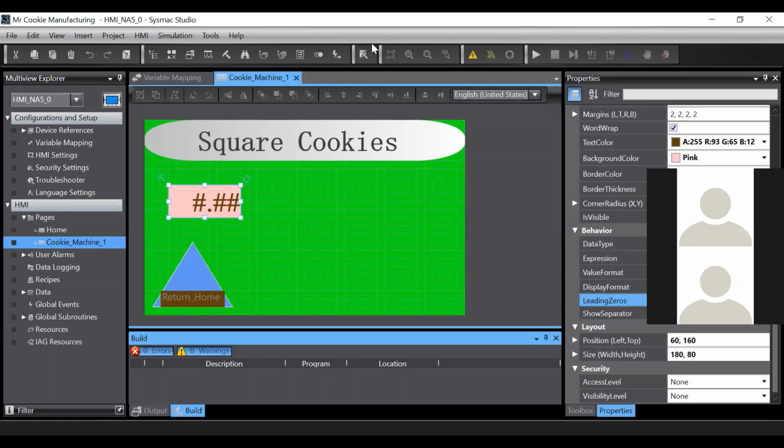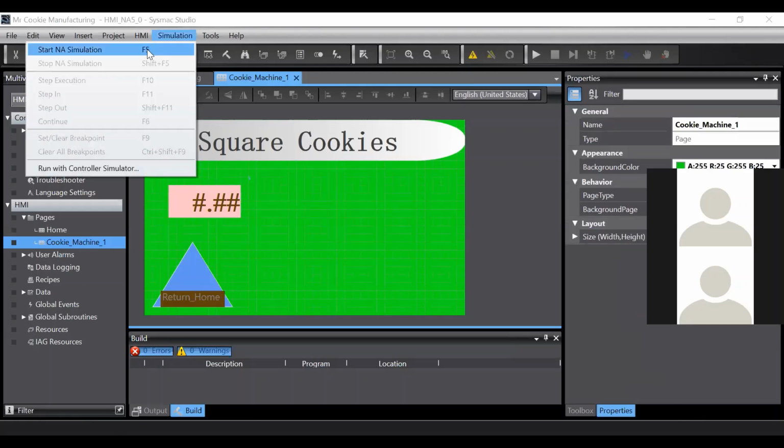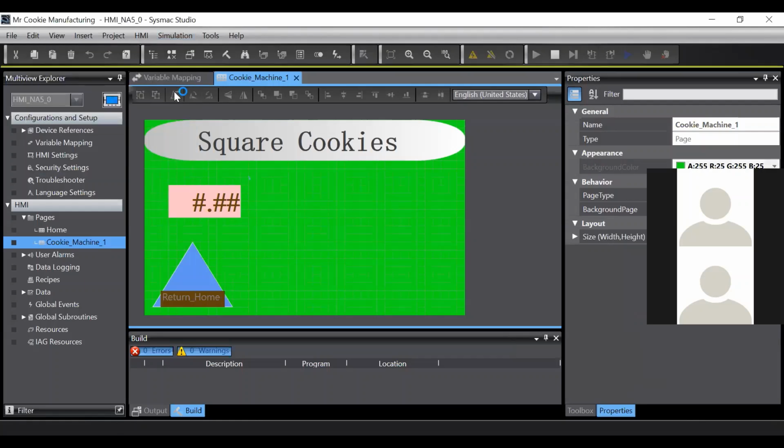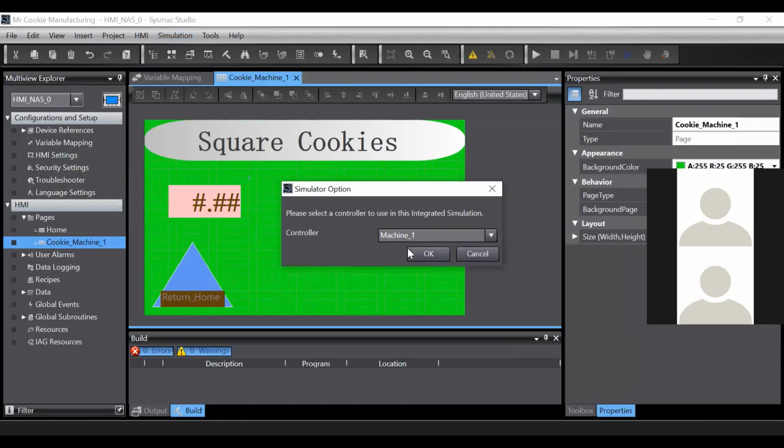So we're going to see if this actually does work. First of all, I got to do the simulation. Actually, do I want to do that? I'm going to stop the simulator. I'm going to run with controller simulator.